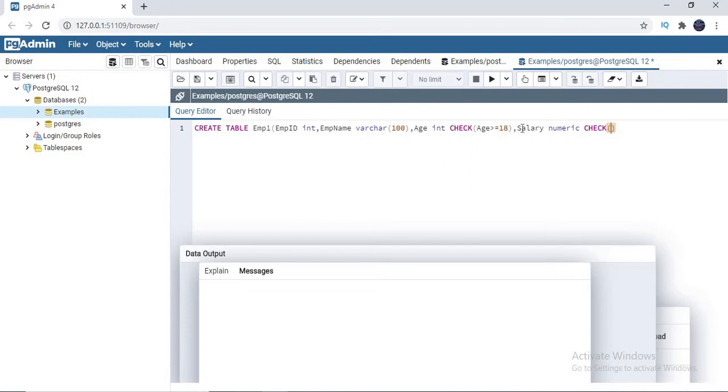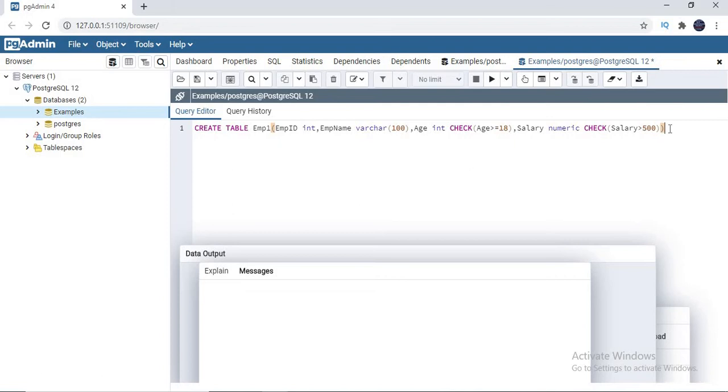Whatever the name of the column I specify here, just copy it and keep it as salary, which should be greater than some minimum salary. I'm going to set it in the table as 500. So for the people coming in at a lower scale, as per my company's standards the minimum base salary is 500 per month or whatever it is.